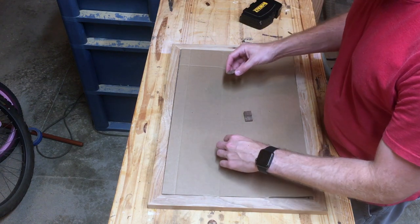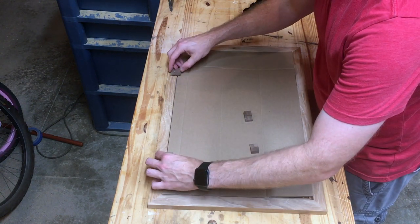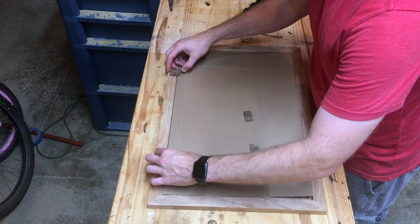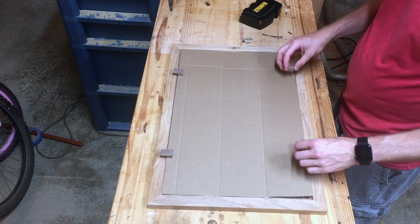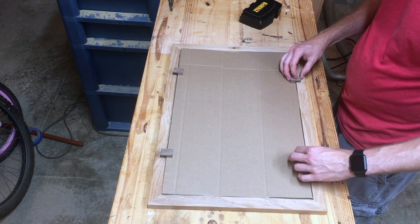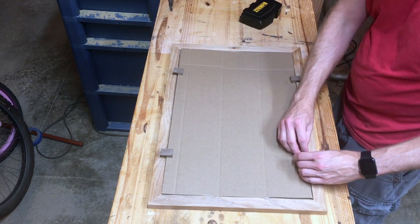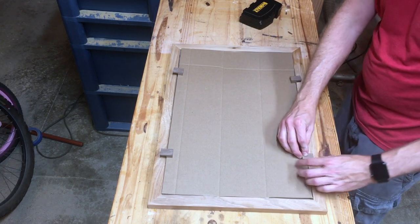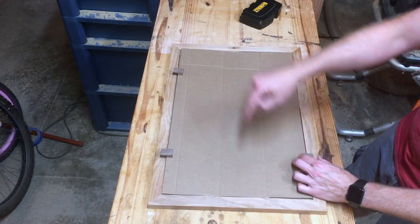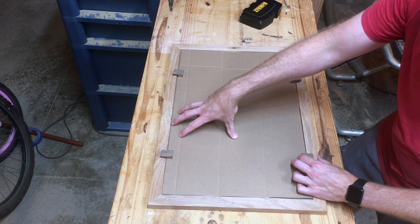To place them, I really just like to put two on each of the long sides. So I'll put two on that side there — it's a rough placement — and then two about the same distance on the other side. To attach them, I'll come in here, drill a pilot hole through the clip and into the frame, and then take a wood screw and just attach it. I'll do the same on all four, and then everything will be tightened up here on the back, and we'll be ready to hang this frame up.